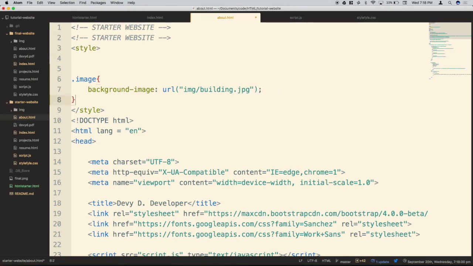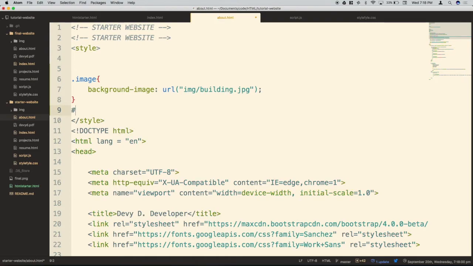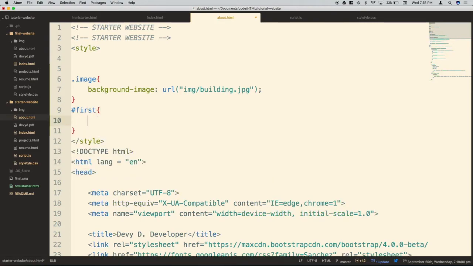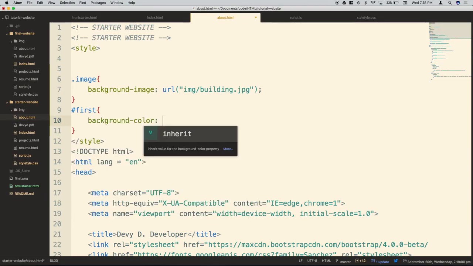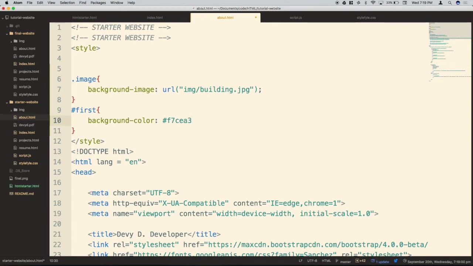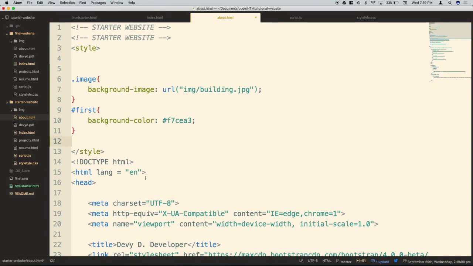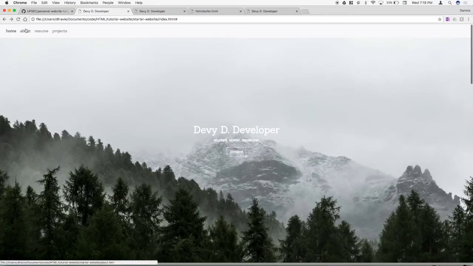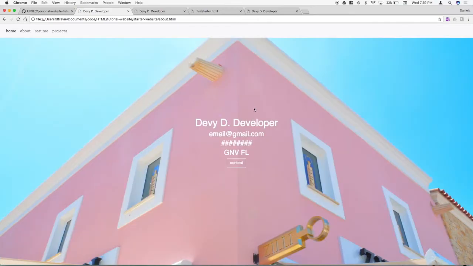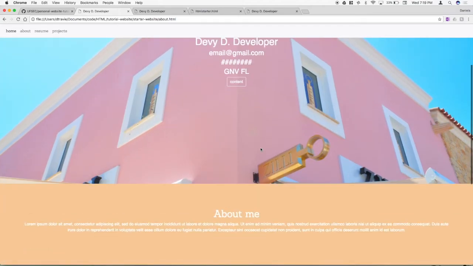First, background-color, and we're going to change it to hashtag F7CEA3. And if you just save that and go ahead and reload, we jump to the about page. Here's our image with our text and our header and the little about me part.